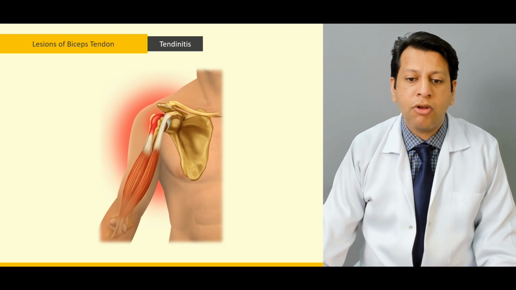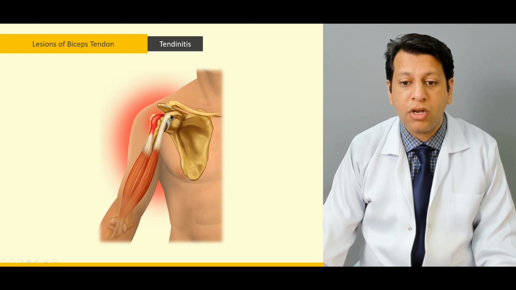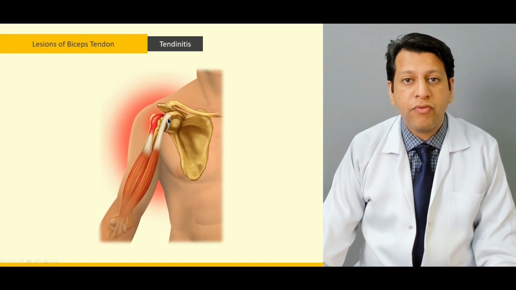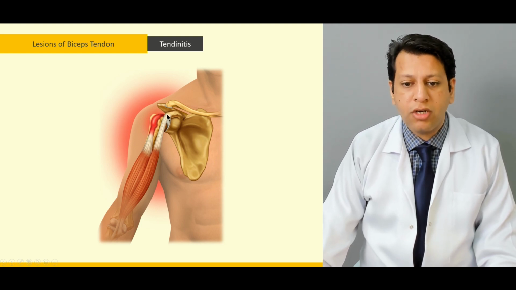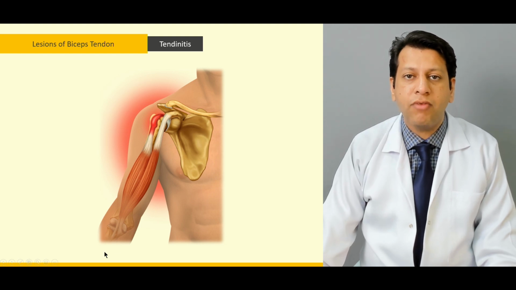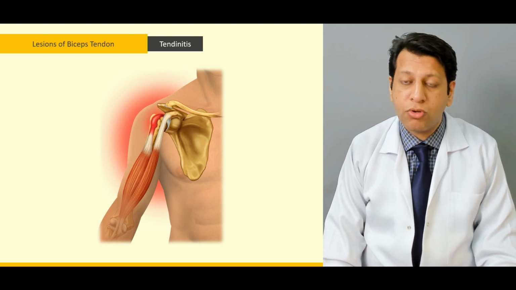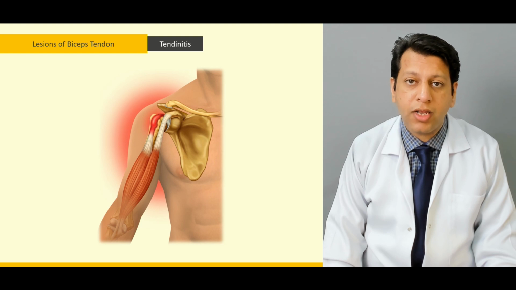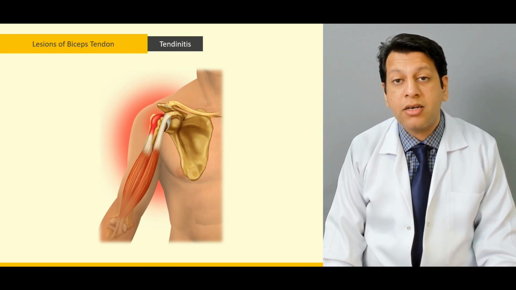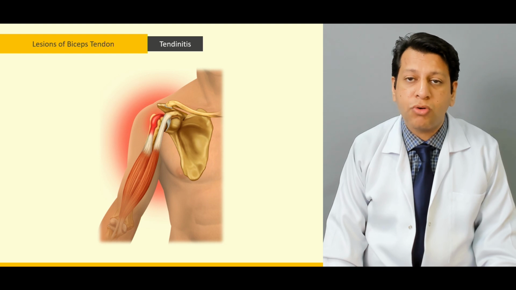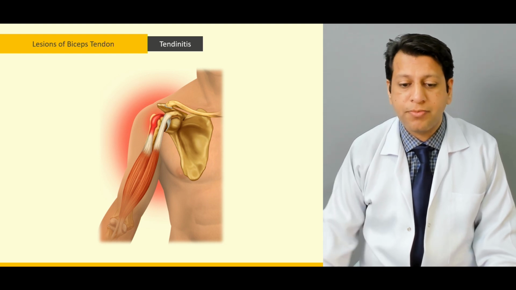Then there is a short head. The short head starts along with the conjoined tendon, which is a tendon common for the brachialis, coracobrachialis, and the short head of the bicep. It starts from the tip of the coracoid, as you can see over here, descends down, comes along with the long head, and eventually attaches on the bicipital tuberosity. It is supplied by the musculocutaneous nerve, which is part of the lateral division of the brachial plexus, and the root value is C5, C6.